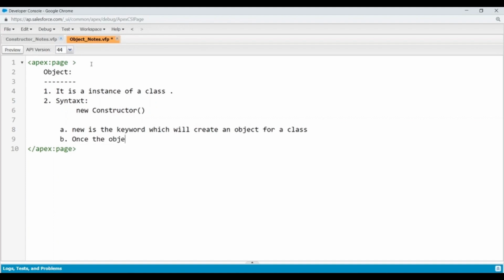Once the object is created by the new keyword, constructor is automatically invoked.